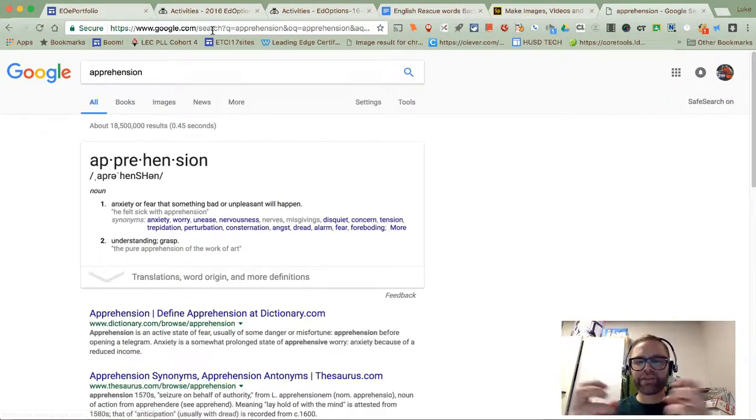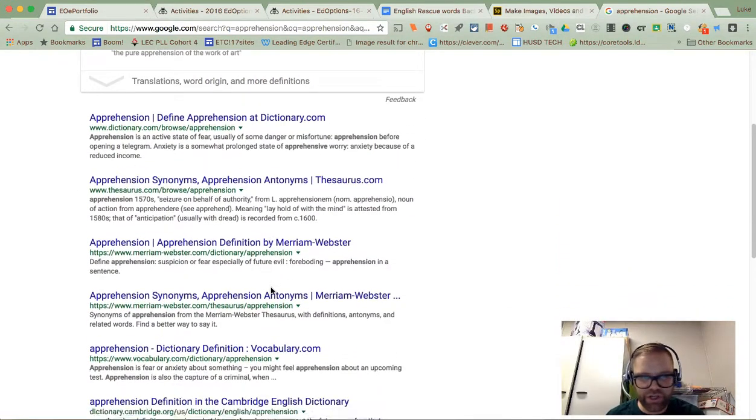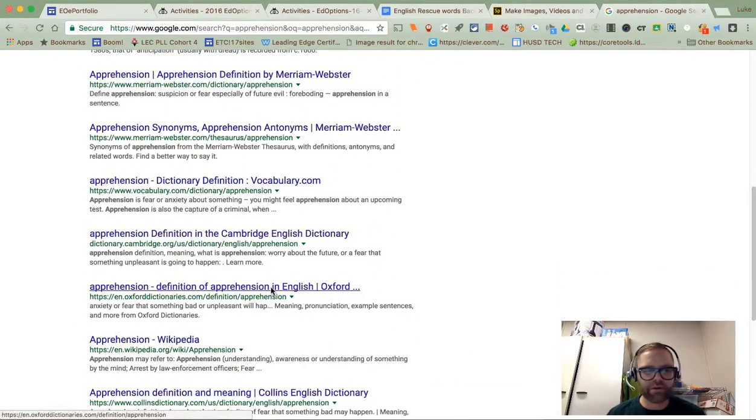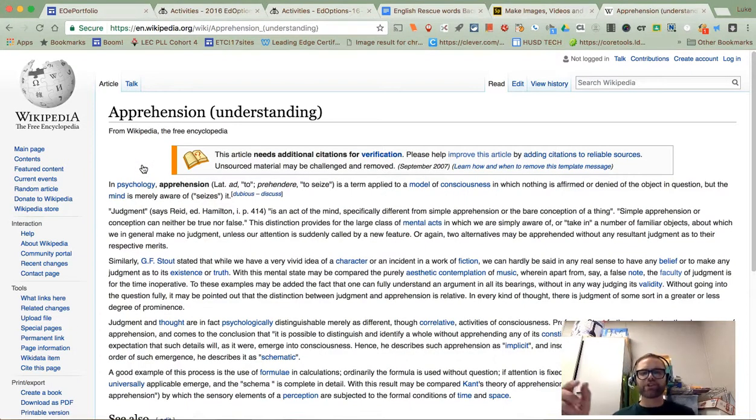Right? Because I'm going to find an additional hyperlink out to what apprehension is. There's a bunch of dictionary things here, all that good stuff. So I'm going to link out, never a good idea, to Wikipedia. Apprehension, or understanding what apprehension is. So I'm going to link out to this Wikipedia article. So I've copied the link.